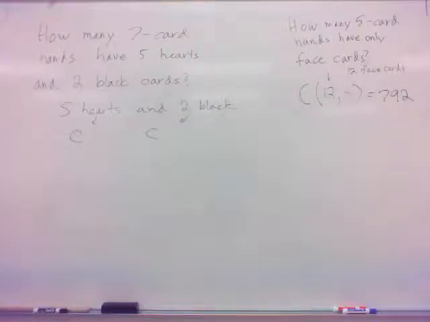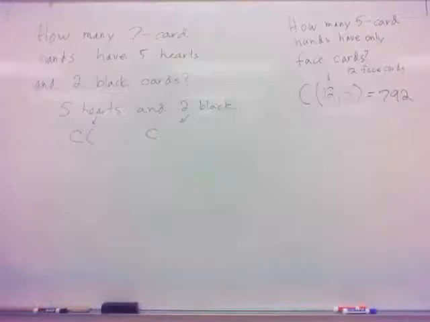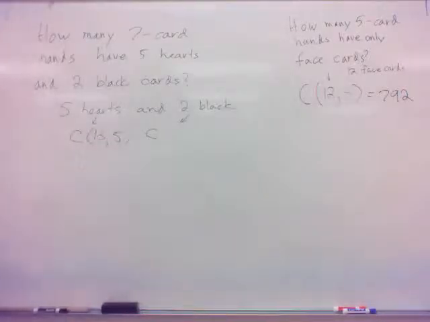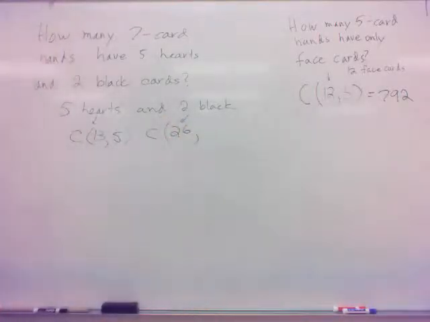Start with the hearts. What's the combination there? How many hearts do I have to choose from? There's 13 hearts. It's one of the suits, so there's 13 hearts. I want 5 of them at a time. What about the black cards? How many black cards are there? Well, clubs are black, spades are black. So there's 13 clubs, there's 13 spades, that's 26 black cards. Half of them are black. Another way to look at it, half of them are red. Half of 52. I want 2 of them.